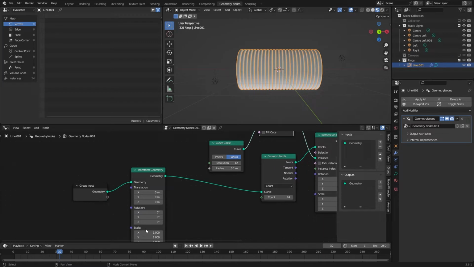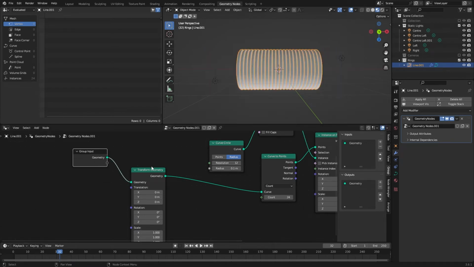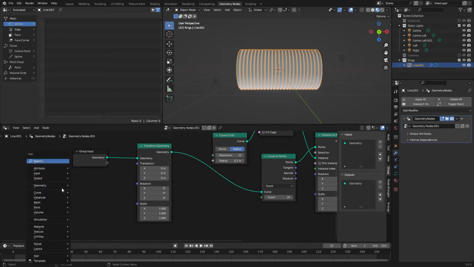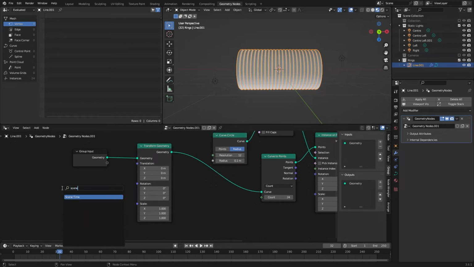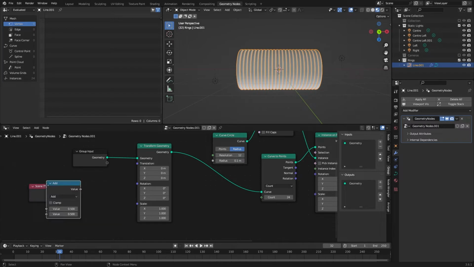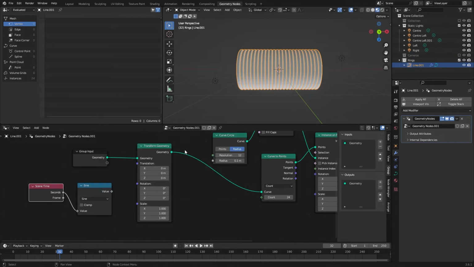So then let's talk about animating this scale, as I say. So as you see now, animating the line gives us the basic effect. So we need to make that happen automatically. And we can do that using scene time. So A, S, to search for scene time, bring that in. And then after this, we're going to add a math node. So A, S, math. Let's pipe the seconds out into the first value. And here where it says add, let's actually switch to sine, like so.